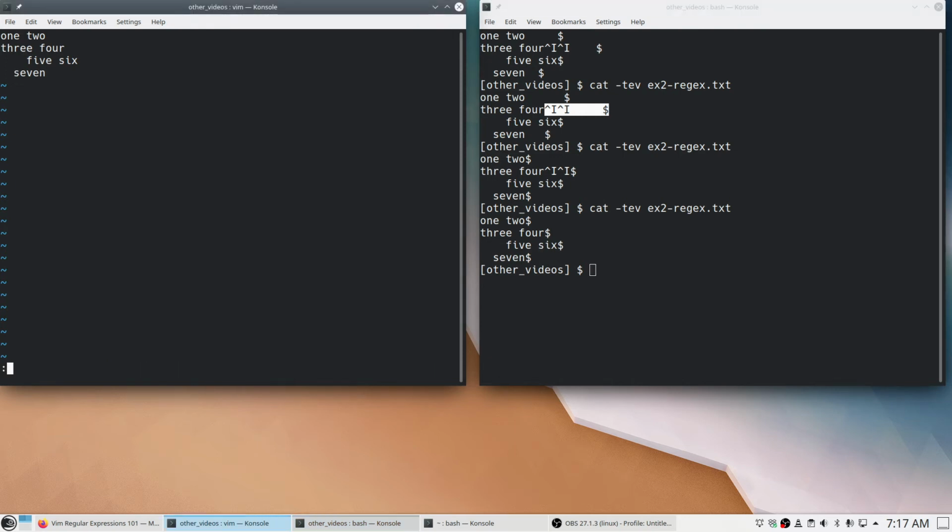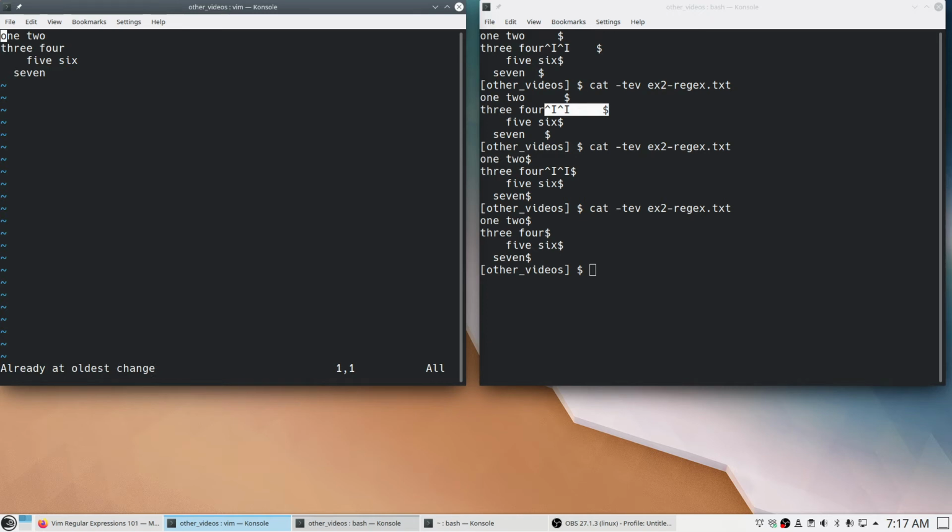So the pattern again was this. This represents a single white space character. The star says match 0 or more occurrences of it, and the dollar sign says at the end. What I also could have used, and probably really should use, here is the plus sign. But here I have to escape it. In some tools that use regular expressions, you would just use a plus by itself, but in Vim, I have to escape it. And this says 1 or more occurrences of white space.